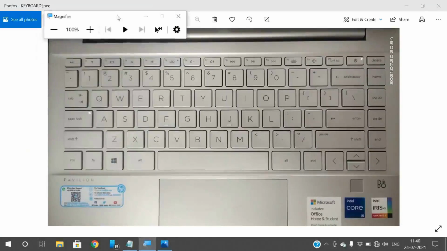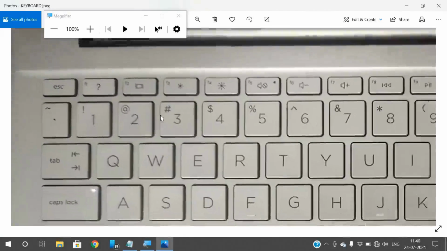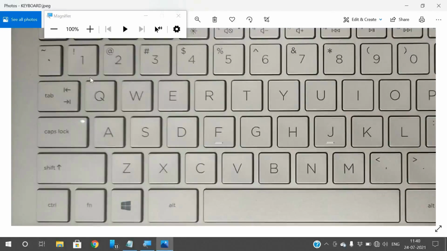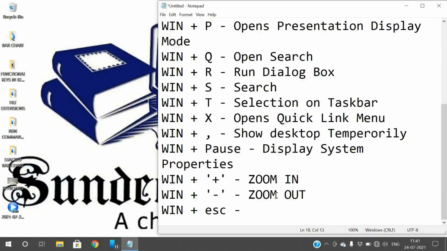See, this is the Escape key, you can observe. So Windows plus Escape will exit the magnifier. You can just click on the cross mark and it will close automatically, or simply by pressing Windows plus Escape, it will exit the magnifier.